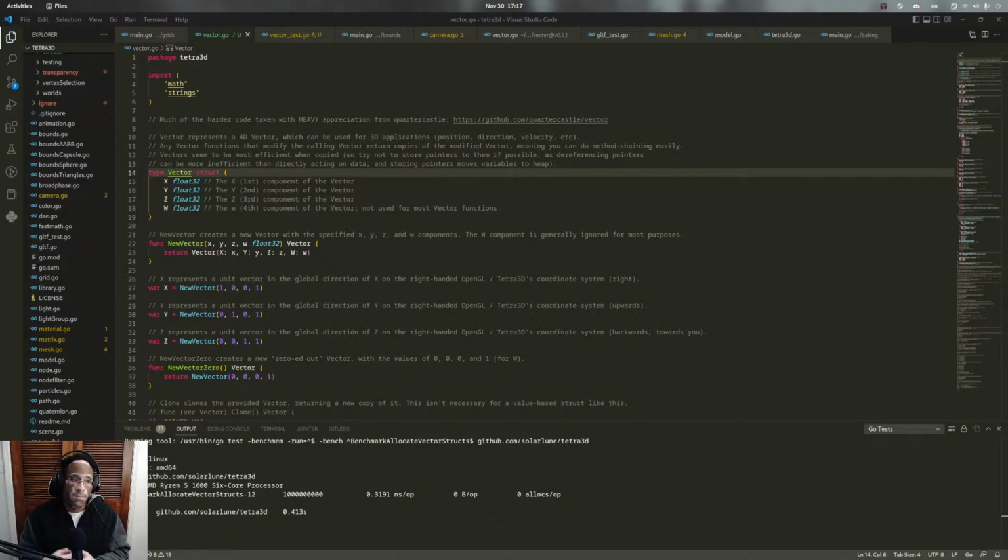If you're making a 3D game, you're not really going to touch W in a vector, but if you're making a 3D engine, you will, because you're going to be storing the perspective divide related code in W.